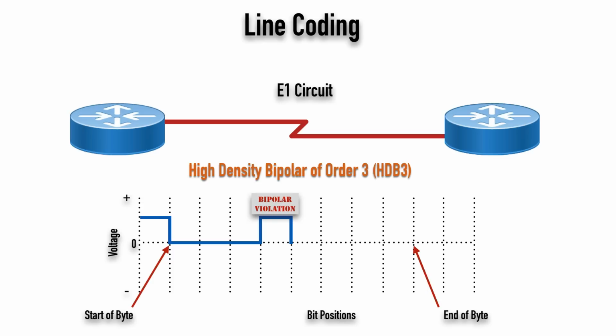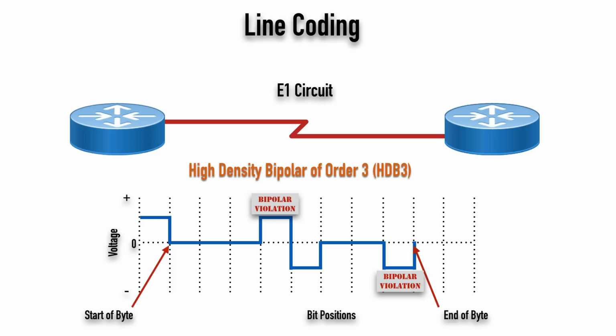This bipolar violation used a positive polarity. The next bipolar violation we create, we want it to be negative. In order for that to happen, we're going to send our balancing voltage here. That's going to give us an average of 0 volts on the wire. And when we get to the 8th bit position, the 4th bit position in that second set of 4 bits, when we get to that last bit position in the byte, we're going to send another negative voltage. We're going to create another bipolar violation.